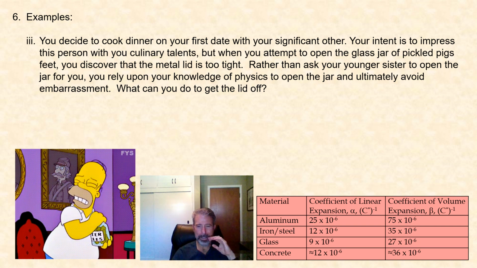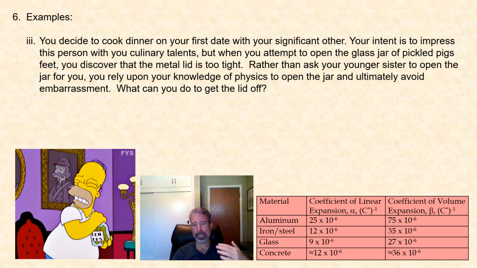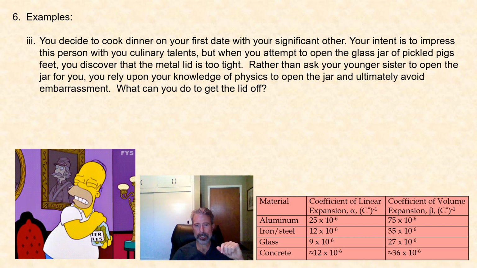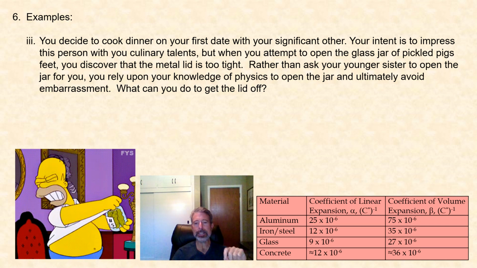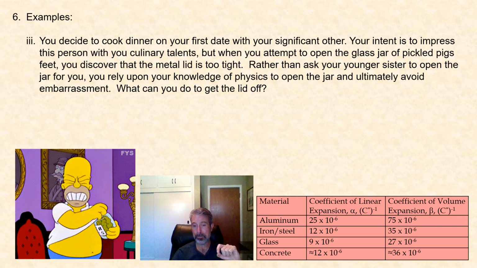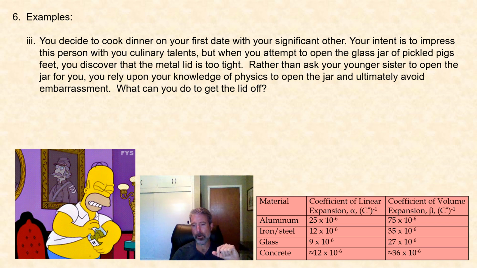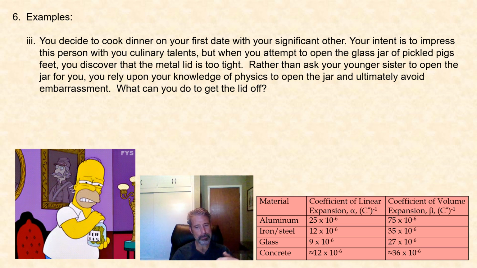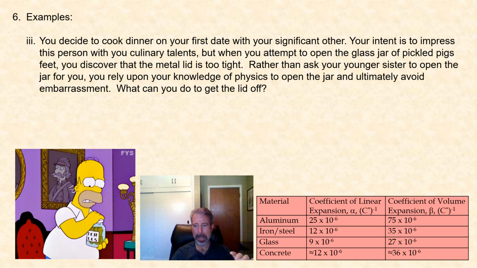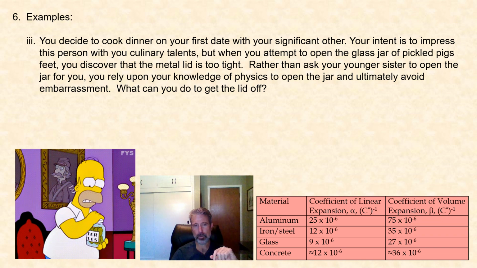All right, hopefully you figured this out. Take a look at the expansion coefficient for glass as compared to, let's say, metals like iron or steel, what the lid is made out of. And you'll notice that the expansion coefficient of glass is much smaller than for iron or steel. In other words, much smaller than what it is for the lid of that jar. So in theory, if you could change the temperature of both of those materials by the same amount, the iron lid is going to expand more than the glass will.